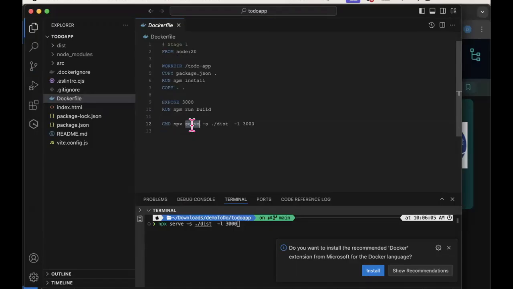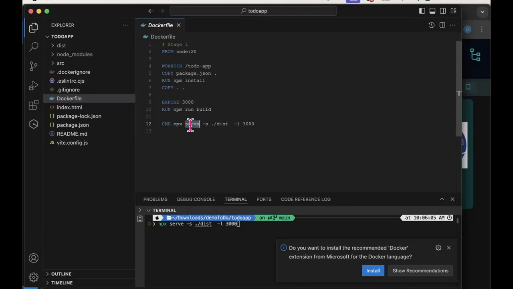And Serve is not really a production standard web server. I guess the one that we'd be more familiar with is the Nginx web server. So what I'd like you to look at is to rewrite this Docker file so that we use the Nginx web server to host our website, the dist folder, within the image rather than using this low grade Serve web server.